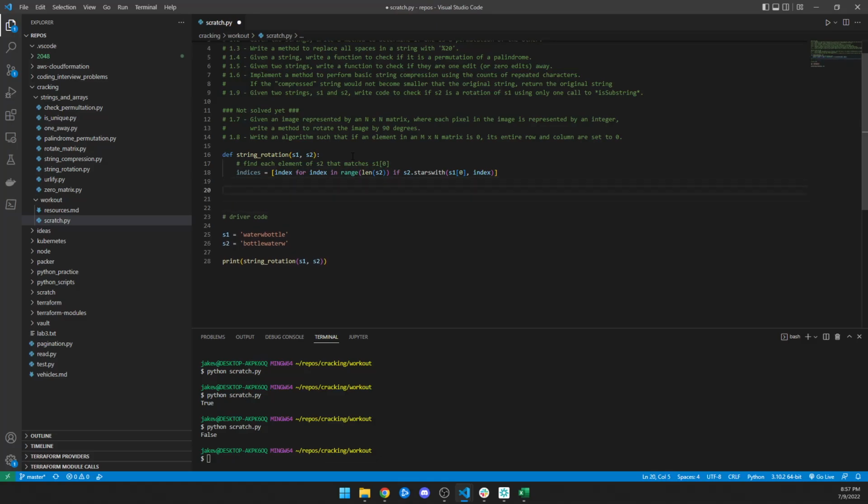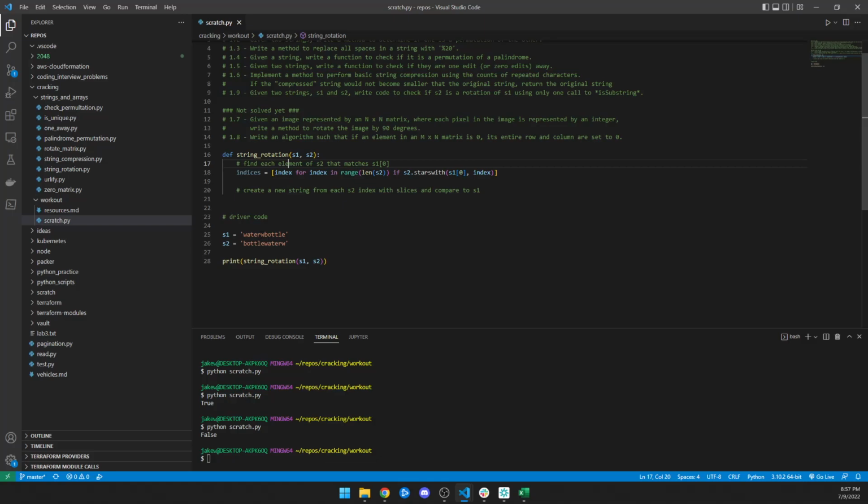The next thing I want to do is create a new string from each S2 index with slices and then compare to S1. So basically, if there's two indexes, this will say do this if this starts with this.